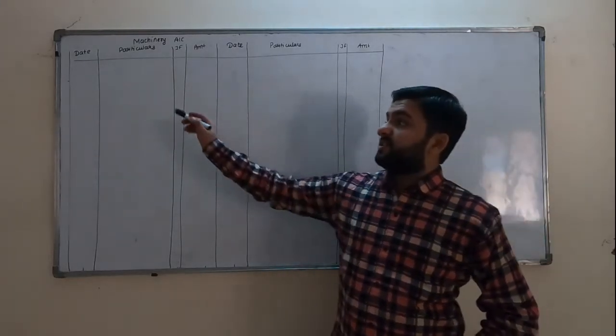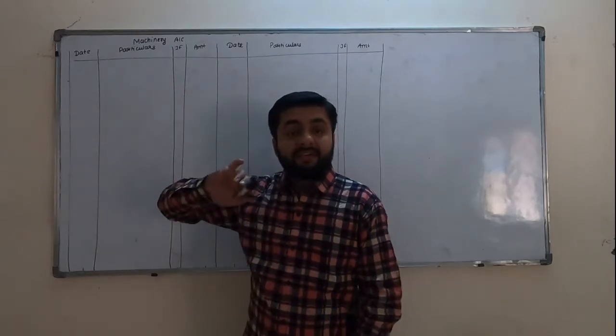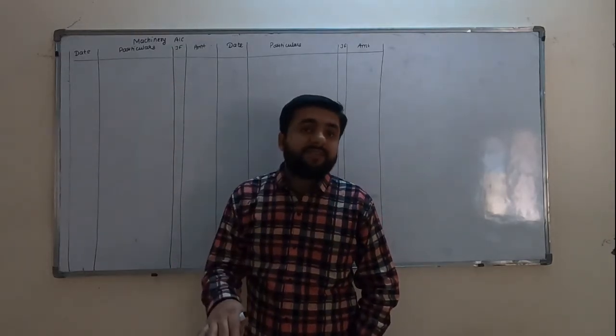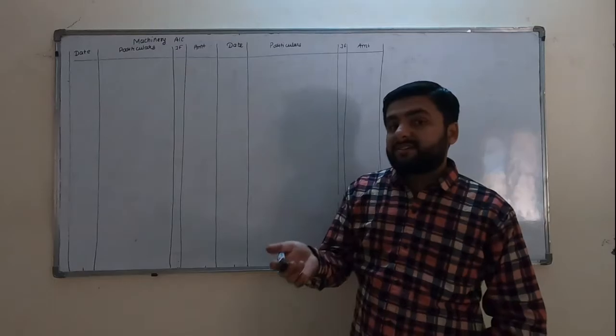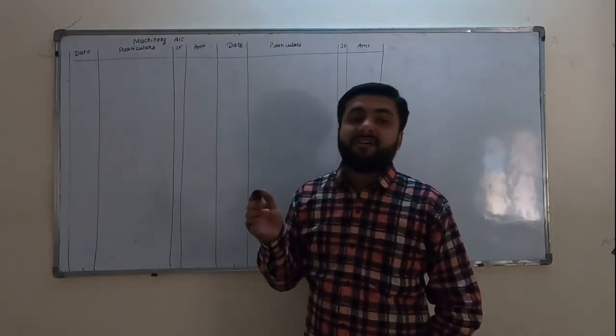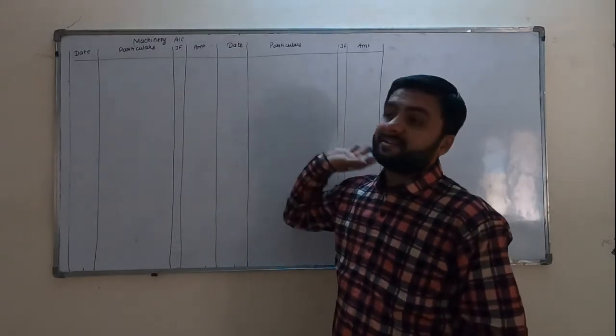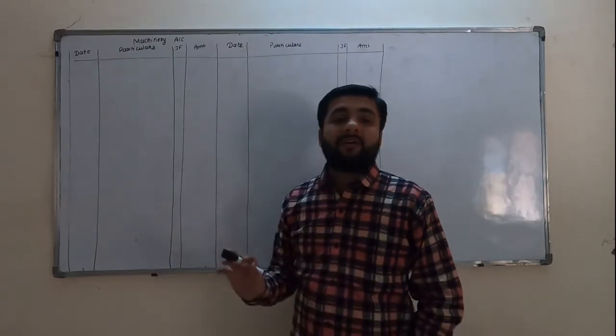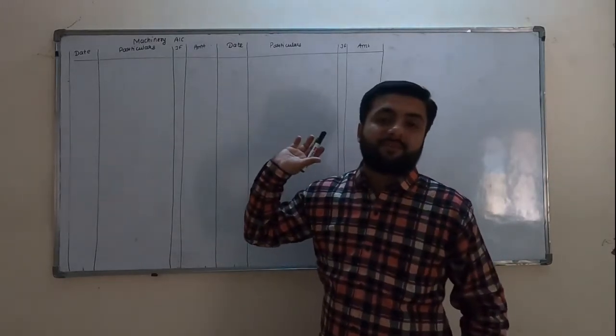Machinery is purchased, machinery is coming in, so debit side. Again, due to depreciation, machinery's value is decreasing, so write it on the credit side. And the next entry is also regarding that depreciation: depreciation account debit to machinery account. Machinery is credited for that. So even if we do not have journal entries, this account is possible.